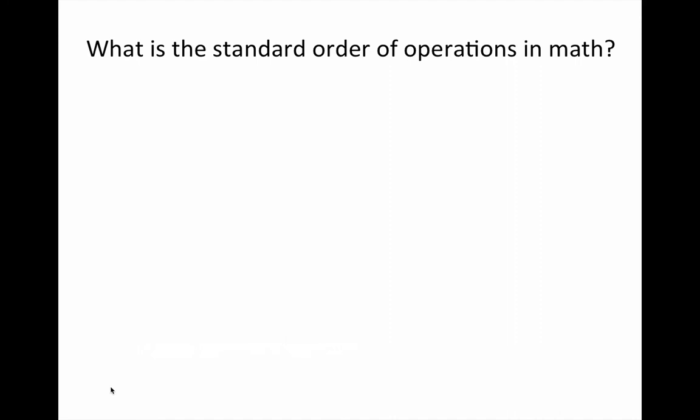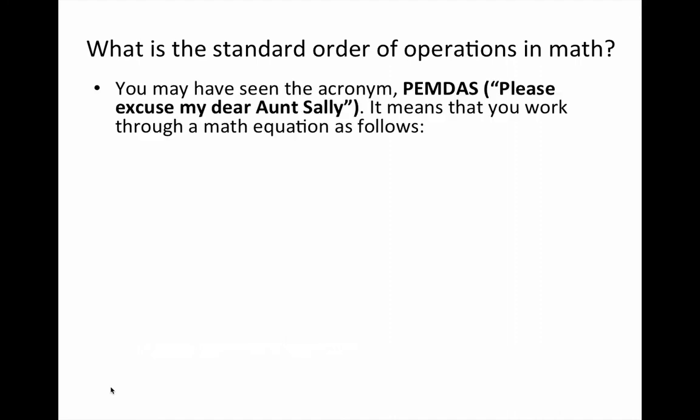So what is the standard order of operations in math? Well, we typically use in the United States PEMDAS, which we understand by the phrase, "Please excuse my dear Aunt Sally." What it means is that you work through a math equation in the following order. Suppose you have the following math equation to solve. 2 squared times 3 divided by (1 plus 1) plus 7 minus 4.